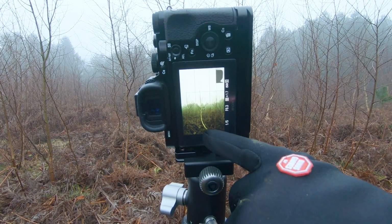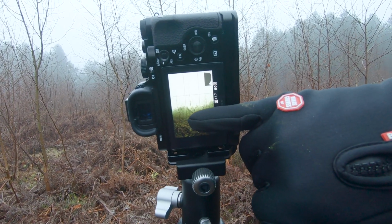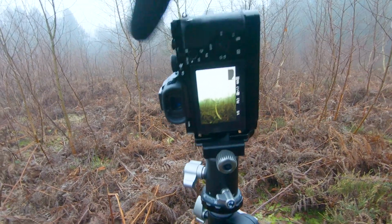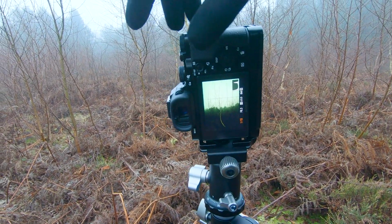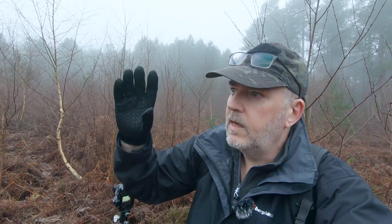As you can see there, bottom of the silver birch coming out the base of frame with all this rough ground, gradation through the fog into the pine trees and then up into the sky. Now, because the sky is very bright and this is very dark, I think I'll get away with a single shot. It's like a shot of two halves. So we've got the bottom half which is dark and the top half which is very bright. Not the perfect combination, but I think the dynamic range, because it's foggy, should allow me to draw some of the detail out of the shadows and dip some of the highlights.